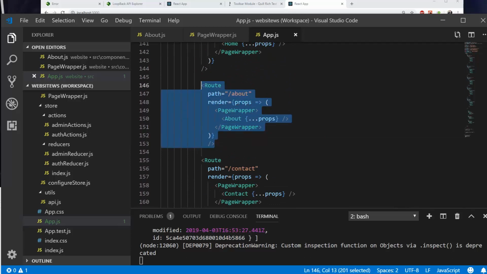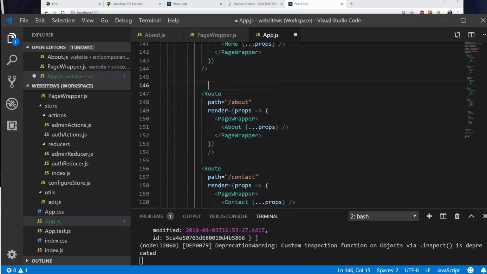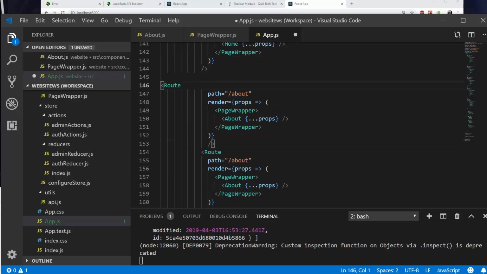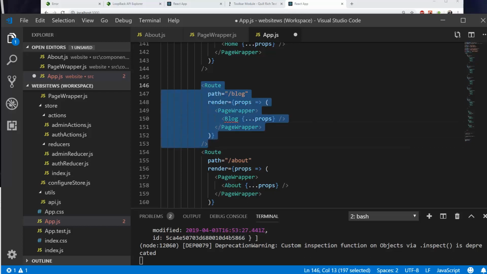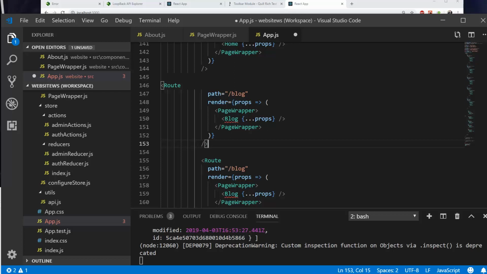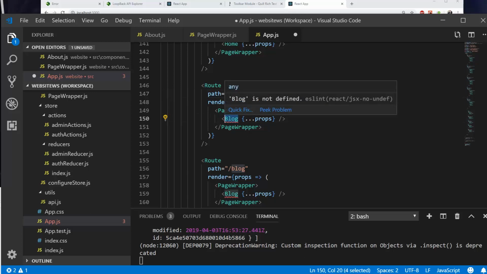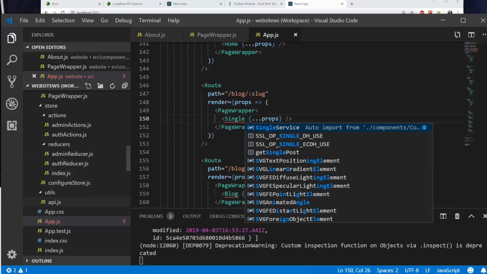So what we'll do is we will create a route and this will be called blog. And we will embed our blog page. And then we're going to create another route here called blog/slug, and we will embed single there.